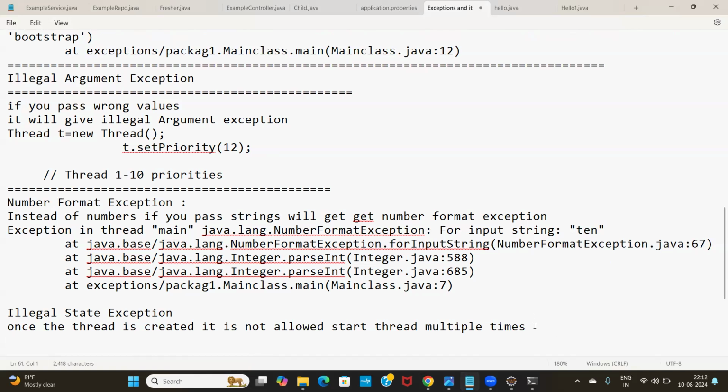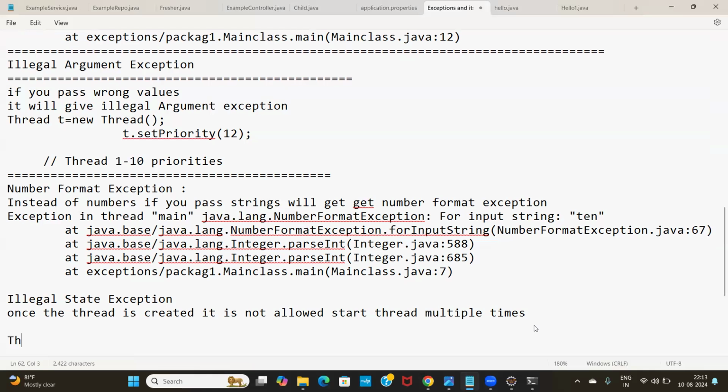Manohar, I think if I explain now also, you may not get that. Just see, if you create a thread and call t.start two times, you're allowed to call the start method only once. If you try to call this method two times, then you will get illegal state exception. I'll tell you everything about threads, but once the thread is created, it should be started only once. It is not able to start multiple times. That's what I'm trying to say. Okay, let us finish.